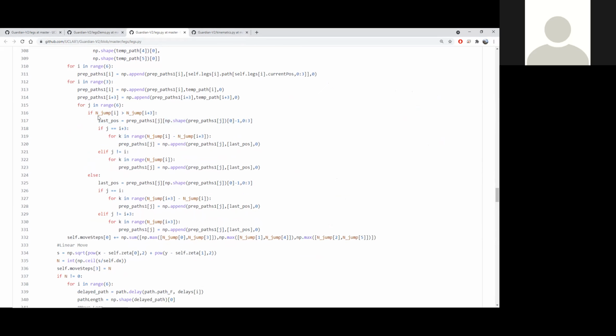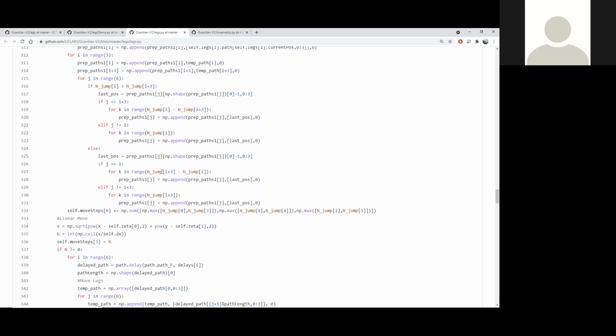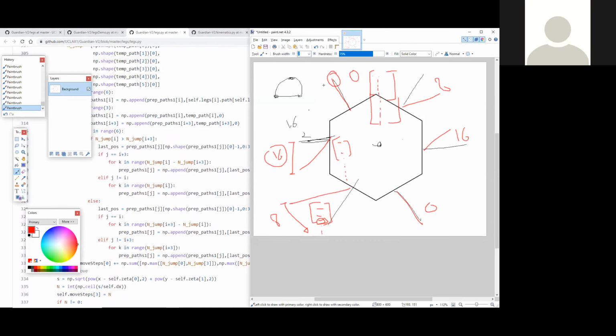Essentially, I can't just say it simply, so I have to make this complicated statement where I take the shape of this matrix, take the 0th element of that, and subtract 1. Don't worry too much about that. Feel free to look at it, and I'll be happy to answer questions, but I don't want to confuse people any more than I probably have already tonight. All this is doing is what I said: it's just copying on the end of the path.